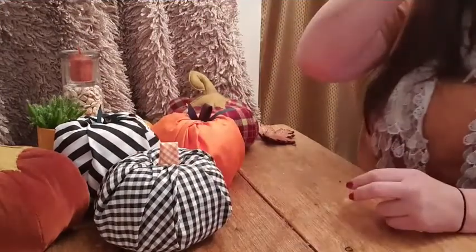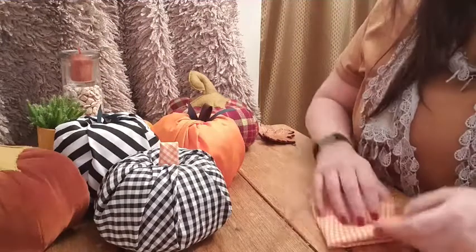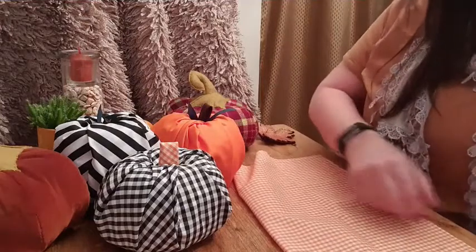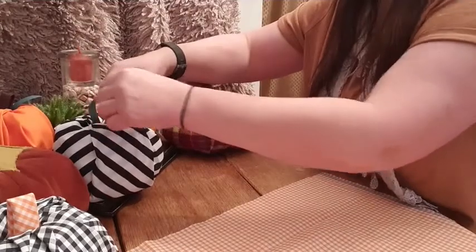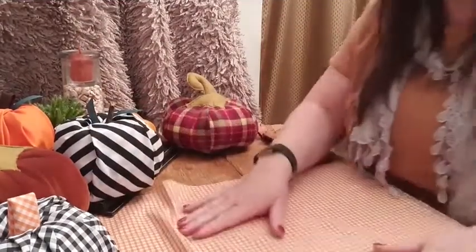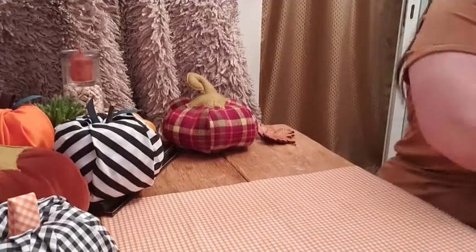Poke that in there. Now the last colour I'm going to do, now I've already trimmed the corner of this one, so let me move that over there because I think that's the problem, I can't see. There you go, poke that up there. I actually prefer the fabric in the middle rather than the stalk. Okay, I'm just going to get another toilet tissue.